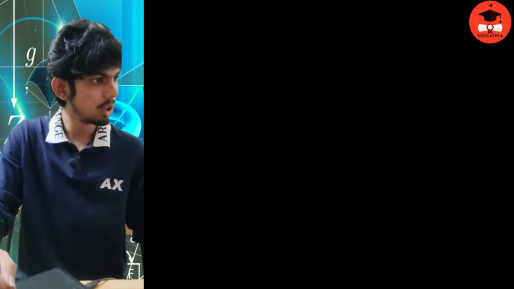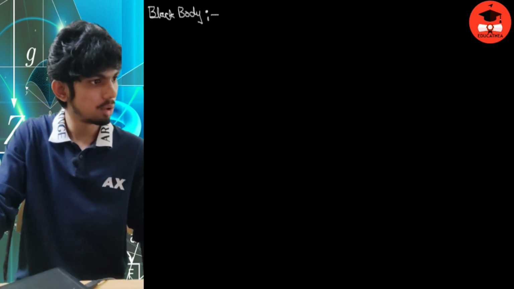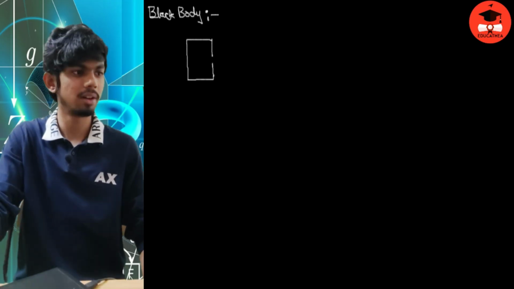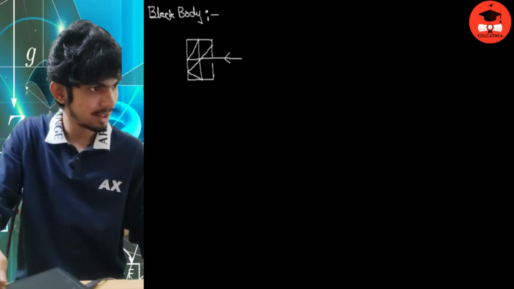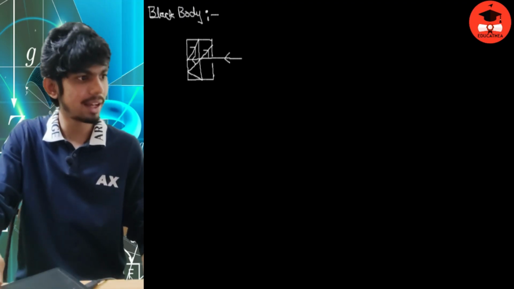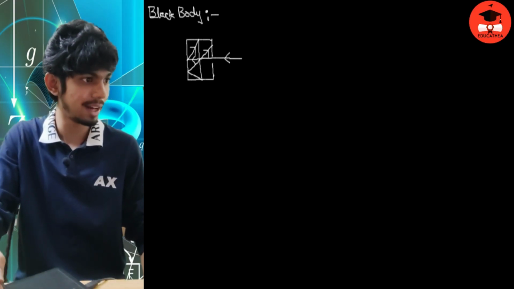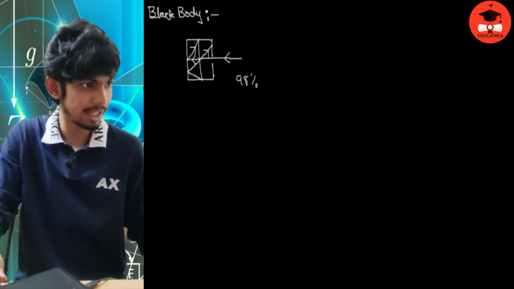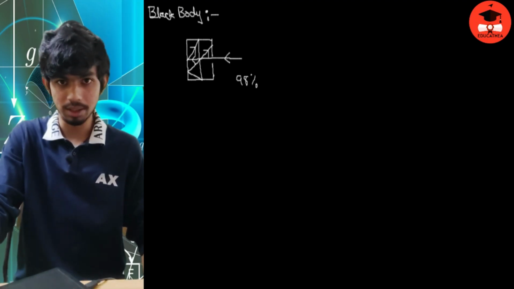So I hope you remember how we modeled a black body, right? So what we did was we took a box, and we had a tiny hole here, alright? Such that when light enters through this hole, it suffers multiple reflections like this, so that it never really comes out of this box, and at each point where it gets reflected, around 98% of the total light is absorbed. So there is very less probability that some light will actually come out from this tiny hole, and that's why I can call this hole a black body.